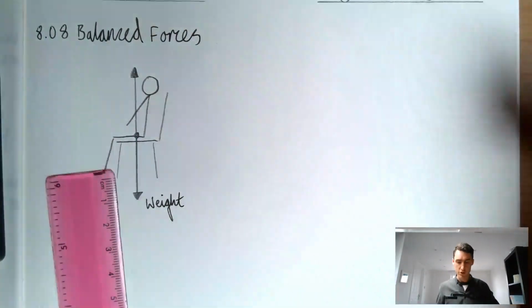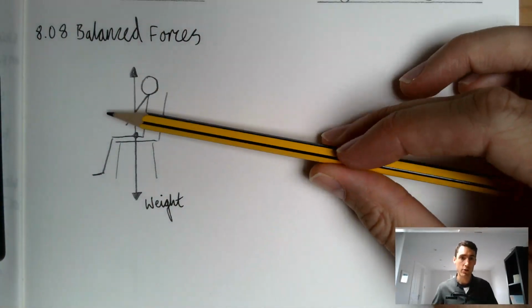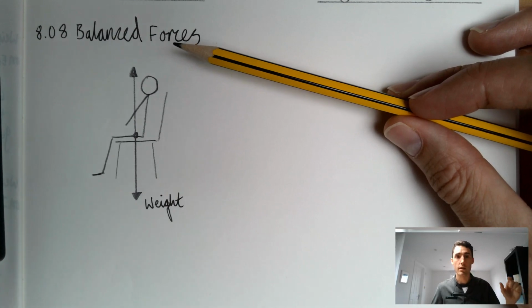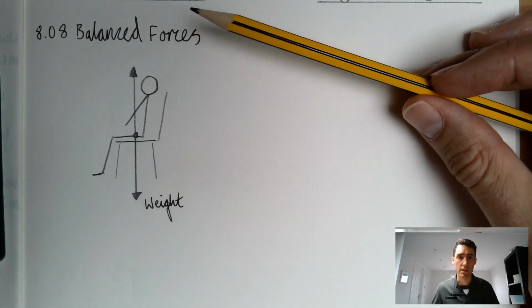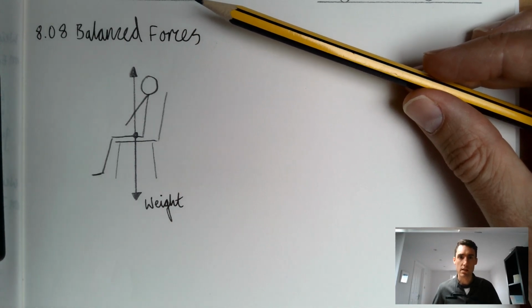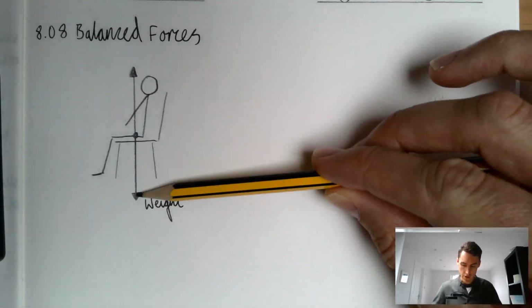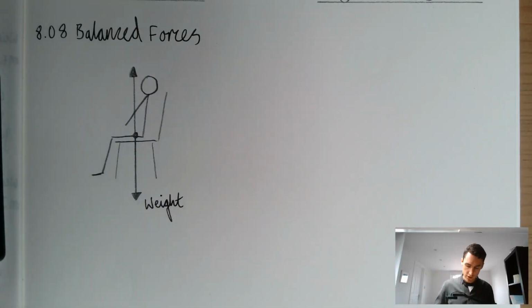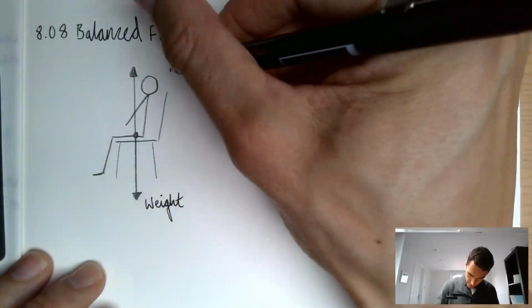I'm going to tell students that, as we saw in the previous lesson on Galileo's experiment, the length of the force arrows somehow represents the size of the force. We don't need to be too exact unless we're doing scale drawings, but in this case I'm going to make sure they're roughly the same length, okay? And I'm going to say that this force acting upwards is called the reaction force.